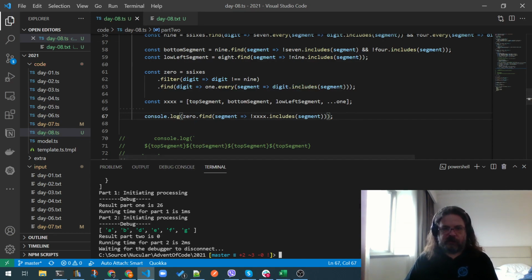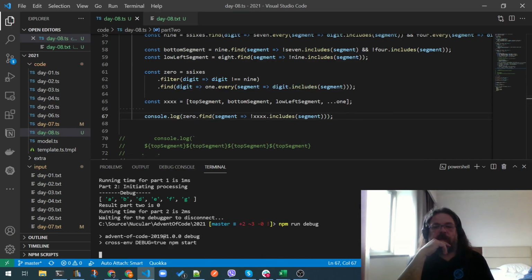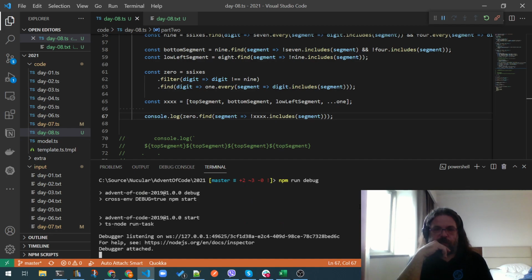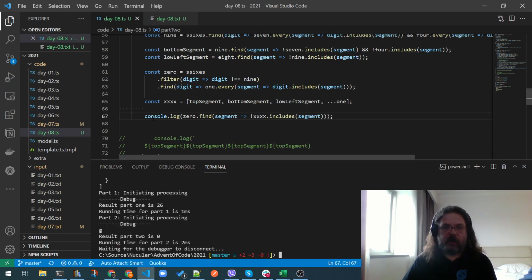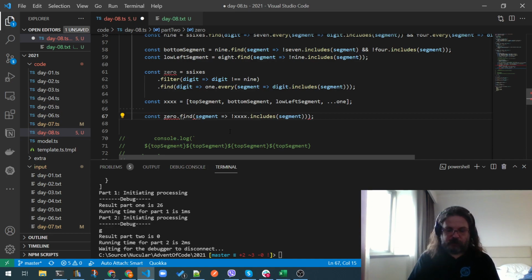Let's see if that is a single thing, and of course it will be a single thing, and it should not be one of the ones we already found. That's G. Yay! So our G is the high left.